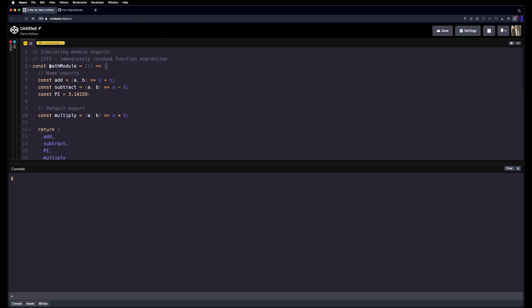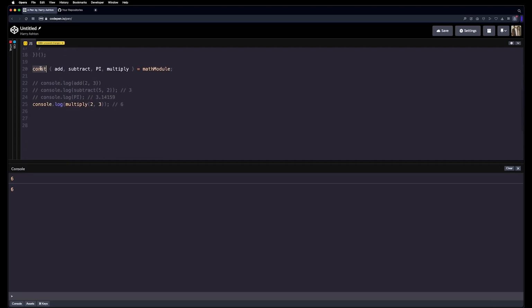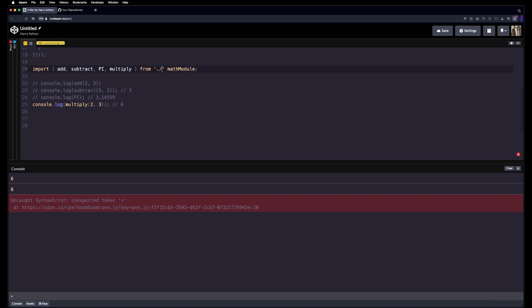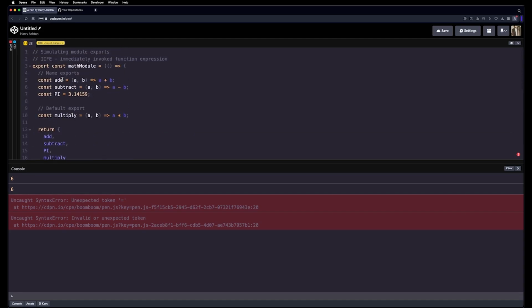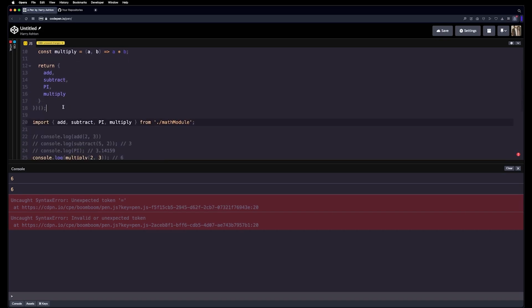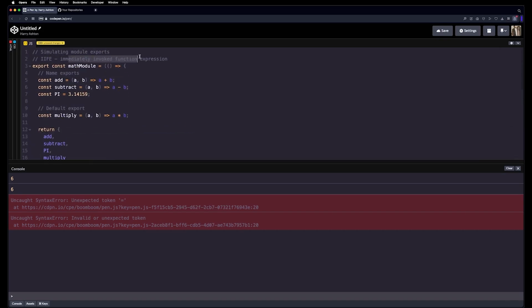But in reality, the way that you would do it, like we've already mentioned, is export const simply, and that then becomes a module. And then you can import it here like this. And this is a real world use case of how you would use it. And that should work, and that should give you access to all of this. So in a new file, you would import it at the top, and in its own JavaScript file somewhere, you would export it like this, but obviously without the IIFE, the self-invoking function, or the immediately invoked function expression.